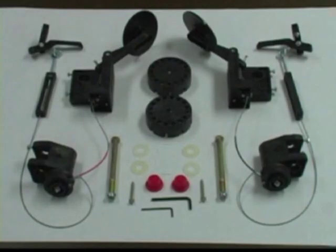Included in the kit for the Invacare chairs are 2 lock assemblies, one for the right side, one for the left side, 2 hubs, 2 hubcaps, 2 stainless steel screws, 2 Allen wrenches, nylon washers, and 2 axle bolts.